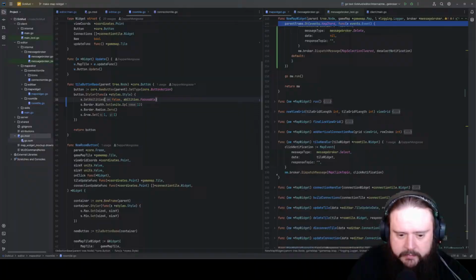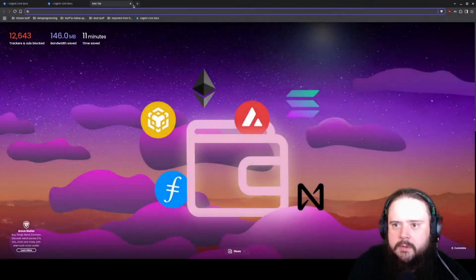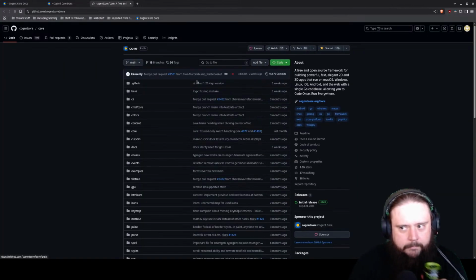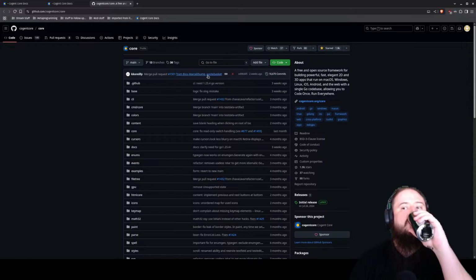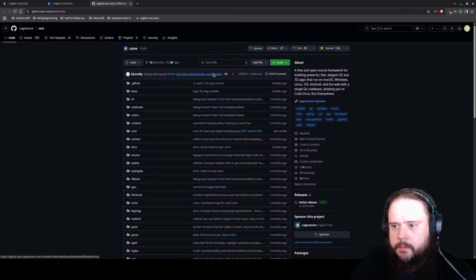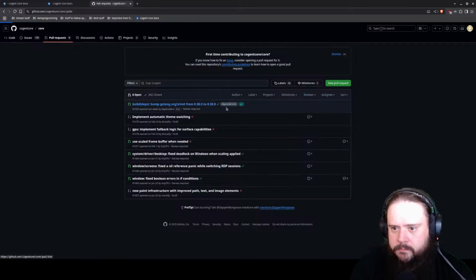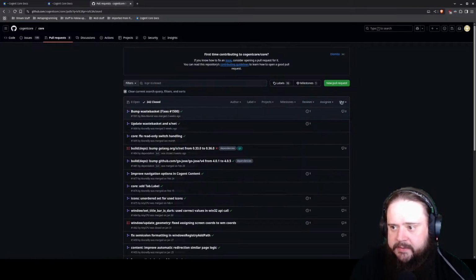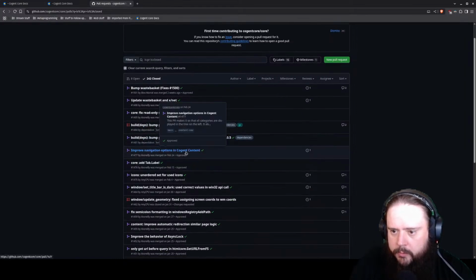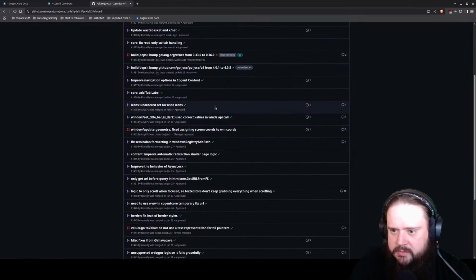Is there... I could just go there from here. Pull request, that's what I want. Closed ones by chronological order, probably. Improve navigation options.